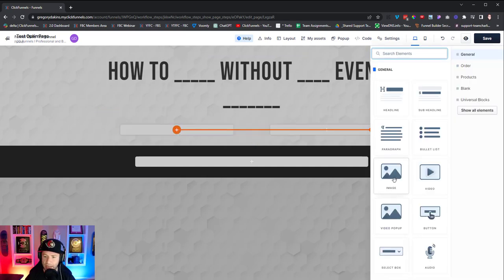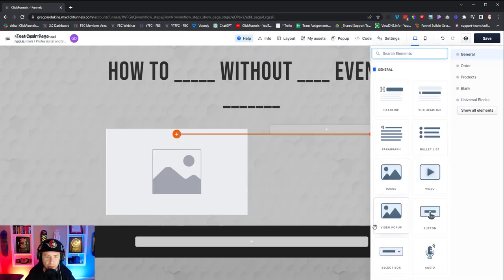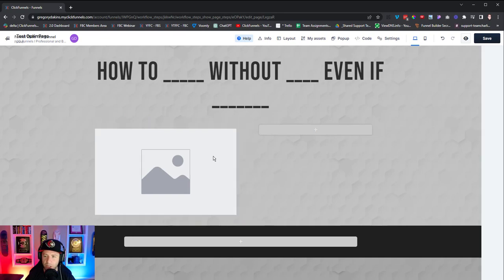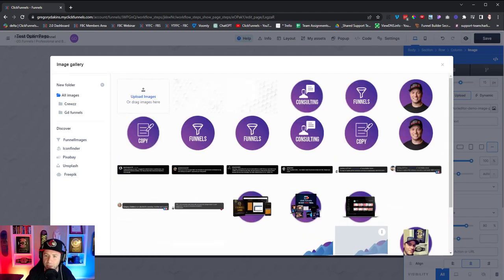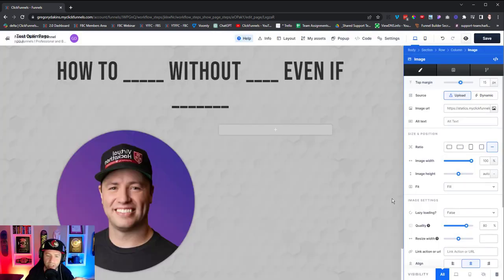Over here, I'm going to add an image, right? This image element right here. In the settings of an image element, it's kind of like changing a background image. Look, image URL, I hit this, I get my image library. If I had a nice image of myself, I just drop it into this box, then it's in here for me to use. Look, there's a nice picture of this handsome fella right here.